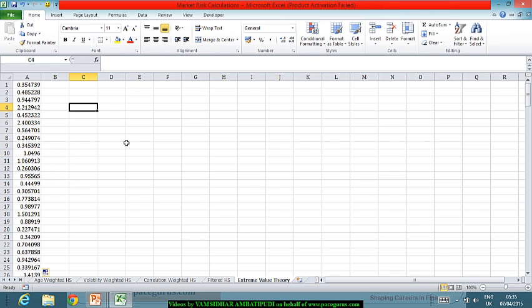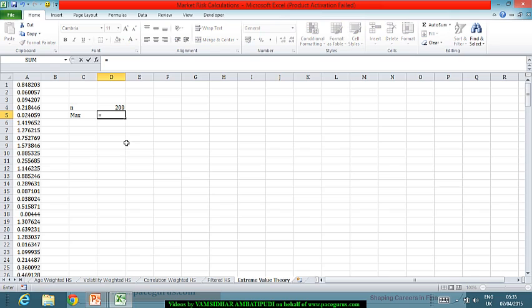So I am assuming a sample of some size n. What the extreme value theory is bringing out to us is, from that particular distribution, I have taken a sample of size n, and in that I am trying to find the maximum of that sample. Let's say this is a sample of size 200 that I have taken randomly. That's the reason the numbers are changing. Let's look at the maximum of each of these samples. The maximum out of this particular sample is 3.